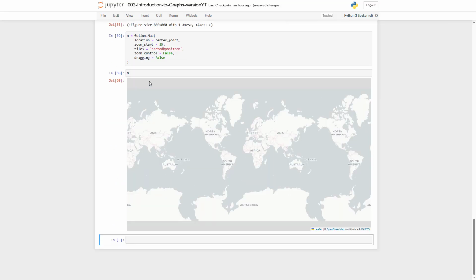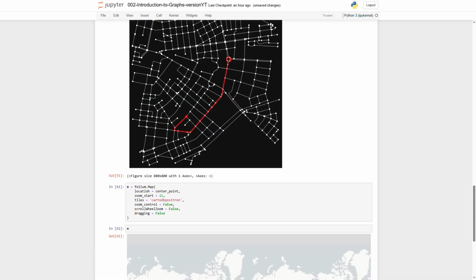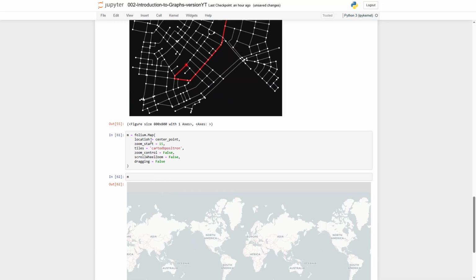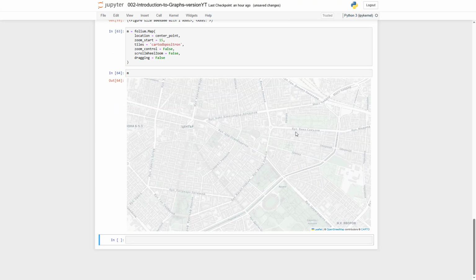I got a map of the world. So I need to put something like scroll wheel zoom false. Oh, location. This is what I meant. Yeah. Okay.